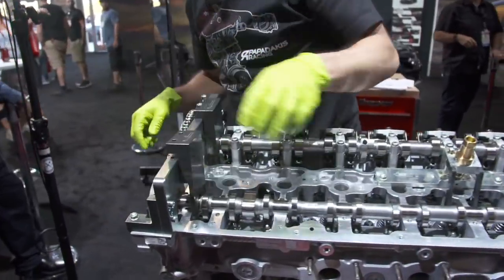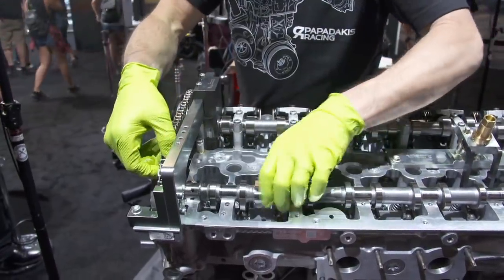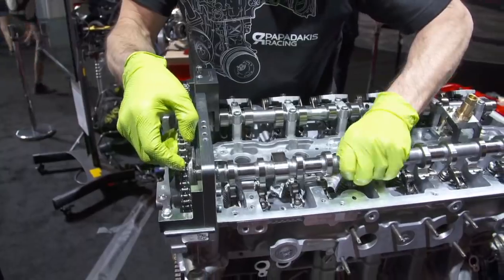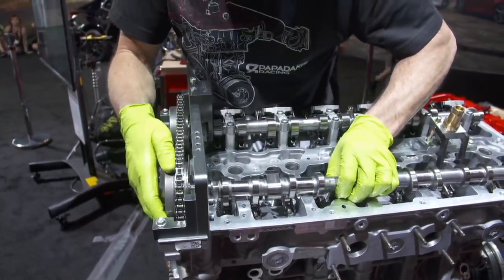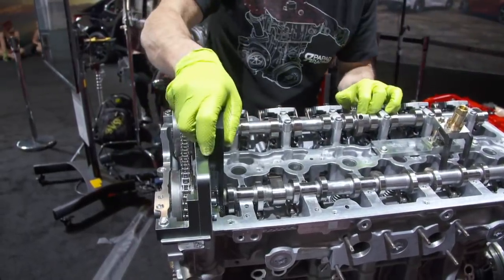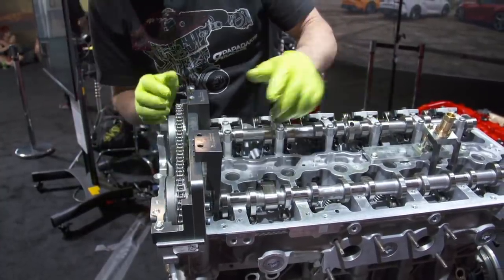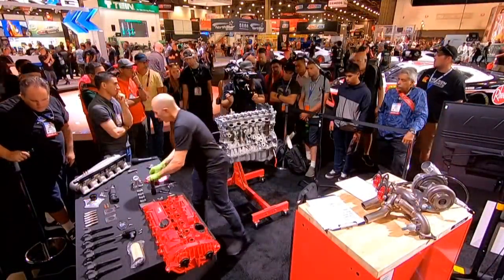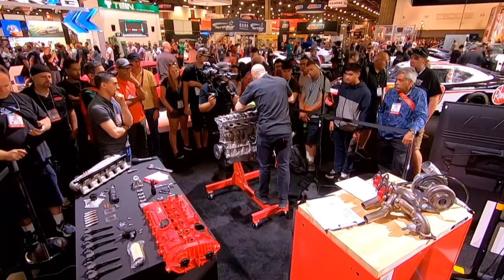See how it's off a little bit? So we need to lift this up. We'll move 1 tooth. And then now everything's locked into 0. I'll put the other 2 bolts in.